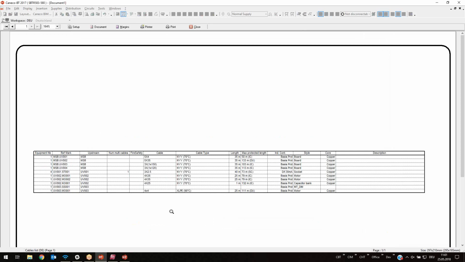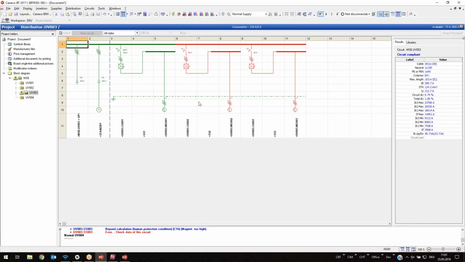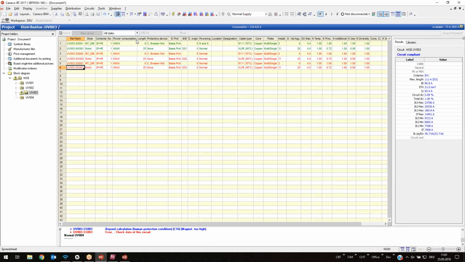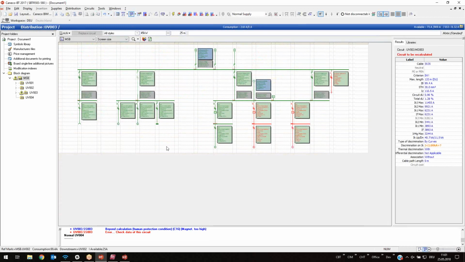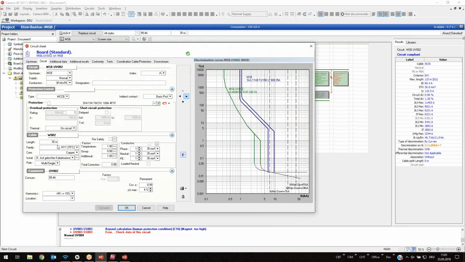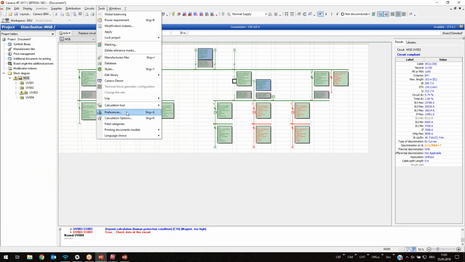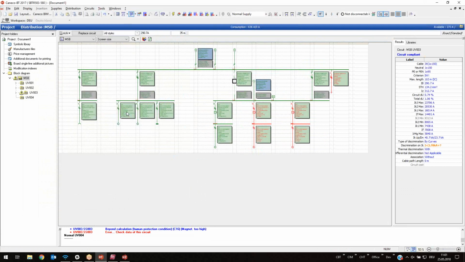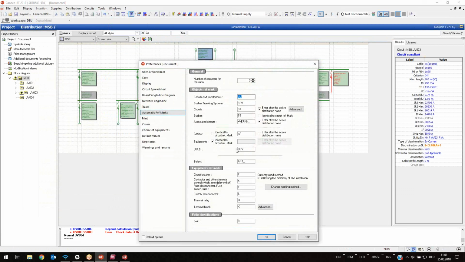Is it possible to give a number to each cable somewhere? It's possible that you do it by yourself or automatically. So here you see the cable. It's already filled by W002. The next circuit has the 003, I guess. Yeah, exactly. That's in my pre-settings. But in the table, okay, go ahead. You can change it here.